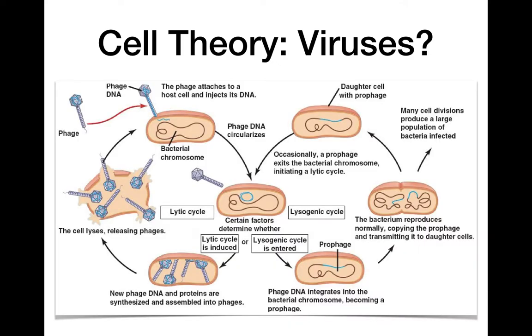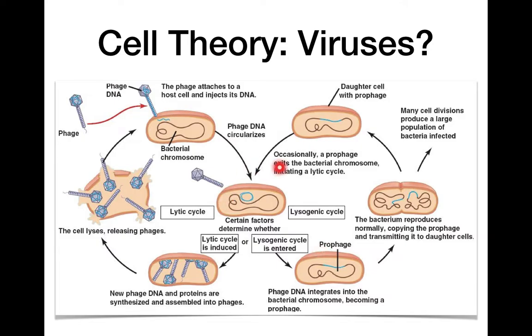Here is the life cycle diagram of viruses. So if we look, we can see here we have 2 cycles. We have a bacteriophage attacking bacteria. This is a virus, and it's going to enter the bacteria and attack it. What will happen is the protein coat, called the capsid, stays on the outside, and it just injects its DNA into the host, in this case a bacterium. At this point, the host has the viral DNA inside of it. It can go into one path or the other. It can go lytic cycle or lysogenic cycle.